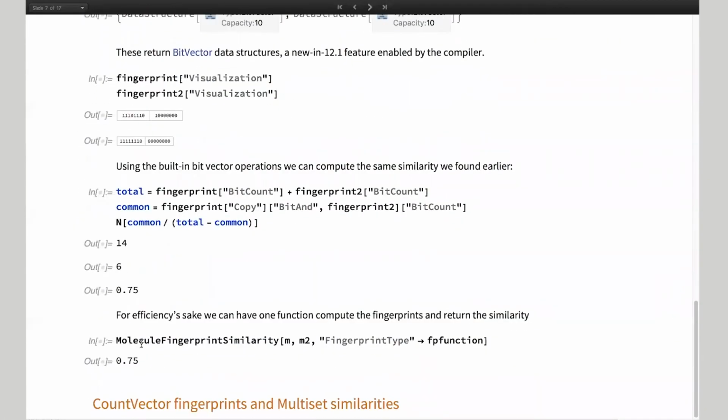Or, for efficiency's sake, we can feed both molecules to molecule fingerprint similarity and give the given fingerprint function. So we already defined this, and this is the substructure fingerprint that uses that list of common elements, and it returns the value of 0.75.